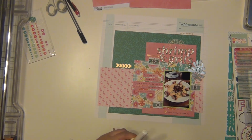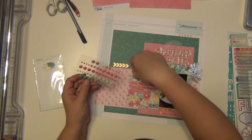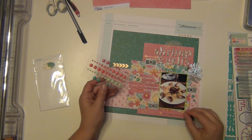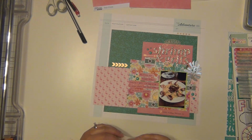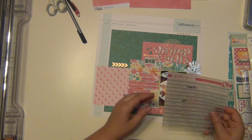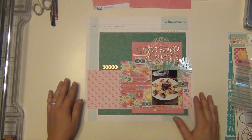And next I'm going to put down some enamel dots. These are from my Mind's Eye. And I'm trying to decide what color to use, and this blue just really pops nicely against everything. So I'm going to go ahead and put these in 3 different places, and that's going to complete my layout, guys. So I hope you enjoyed it. Please let me know if you have any questions. Oh, I do put down one of these freckled fawn vellum strips, and it says, hello, lovely. I put that right on the picture down there.